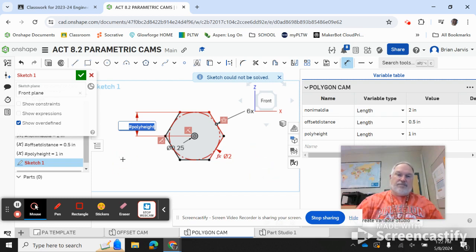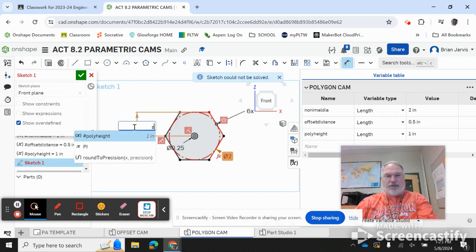Now the truth is, I didn't really need this one. Because if my radius, or the height from the top to the bottom, is an inscribed type of polygon, the diameter of this inscribed circle is going to be 2. If my polygon height is 1, it's going to be 2 anyway. So I'm just going to say poly.